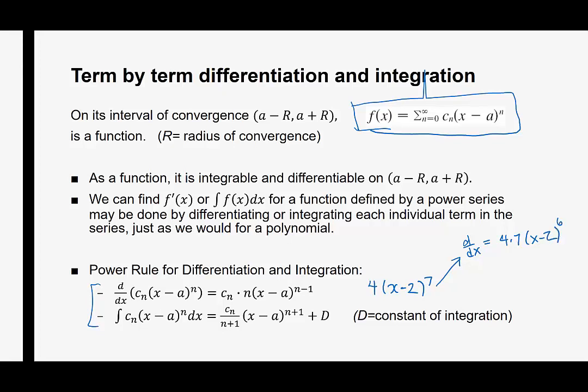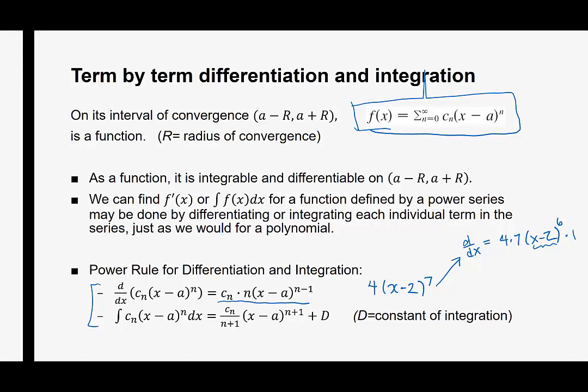The chain rule would ask us to then multiply by the derivative of the inside, but since the coefficient on the x is 1, the derivative of a term of the form x minus a is just 1, and so we can drop that. And so that's why you see here, since c sub n, those coefficients on the (x minus a) to the n term, are constants with respect to the derivative. That's why they carry through in the derivative, and then we're just applying the power rule, bringing down the exponent and decreasing by 1. And because this is a polynomial expression, we're going to expect that every time we differentiate, we're going to chop off the constant terms from the power series.